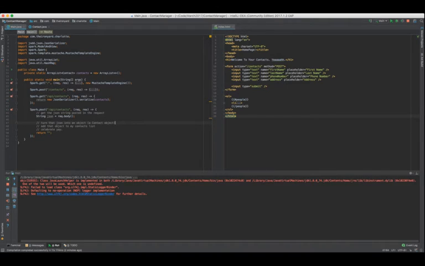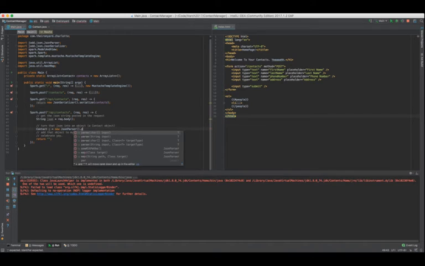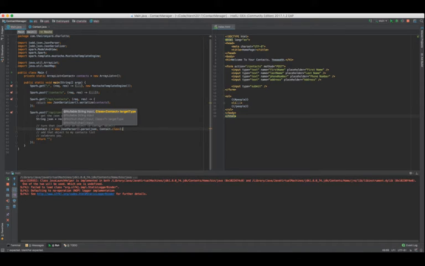So we're going to take that JSON and we're going to turn it into an object. Well, we know we're going to receive a contact object, so I'll call it contact c. And then we're going to use our Jackson library to build a new JSON parser object. We're going to use that parser to parse the JSON into a contact. Okay? So we have a JSON parser object. We're going to use that object to parse this JSON into this class. Yeah? So once we have c, what we can do is go to contacts.add(c). Yep.